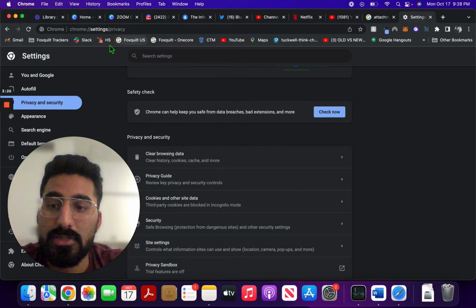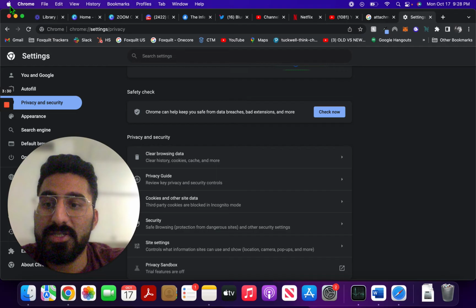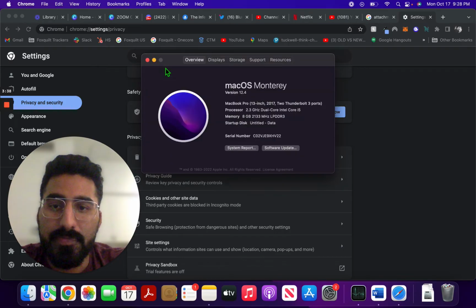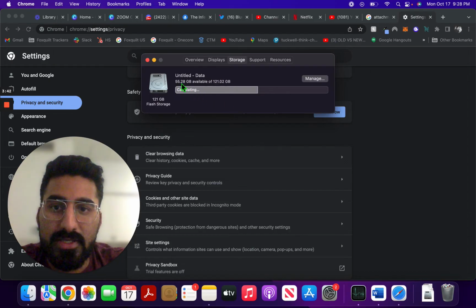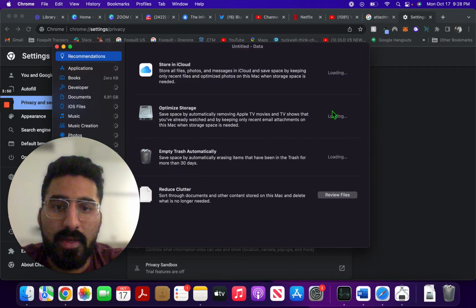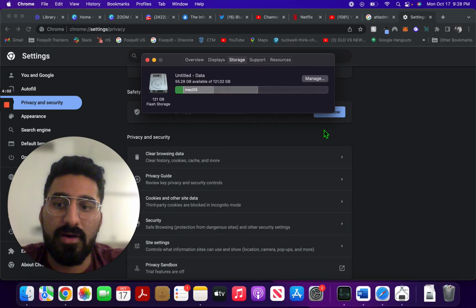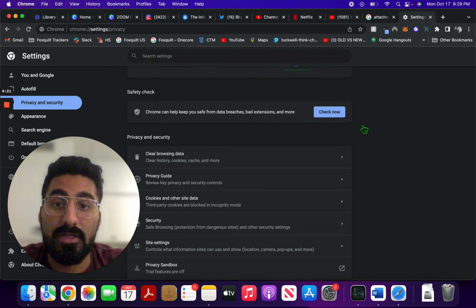So what you have to do is go on to the storage settings on your PC. For Mac, it's on the top left hand side. If you click on the Apple logo and on About This Mac, and then Storage, it'll say how much storage you have, and then you can click on Manage Storage and review the files through here and delete the ones that are not relevant to you. As a rule of thumb, you should have at least 20% of your total storage free at all points in time. So 20% of 120 is around 40 GB, and I have 55 GB available, so this is good for me. So make sure that enough space is there on your PC too.